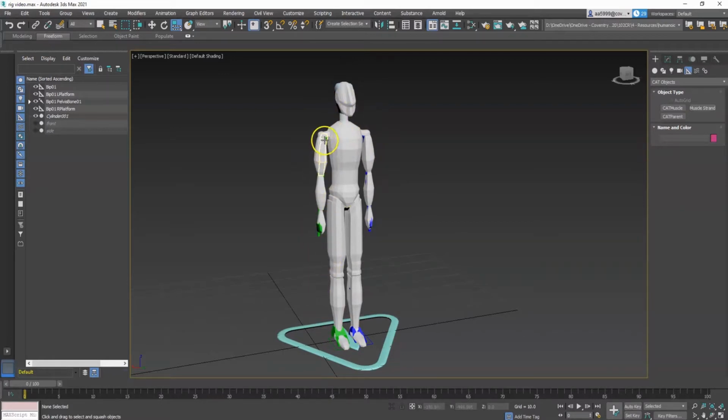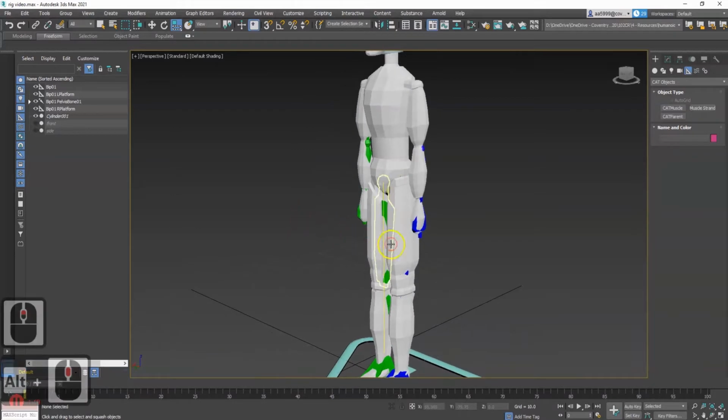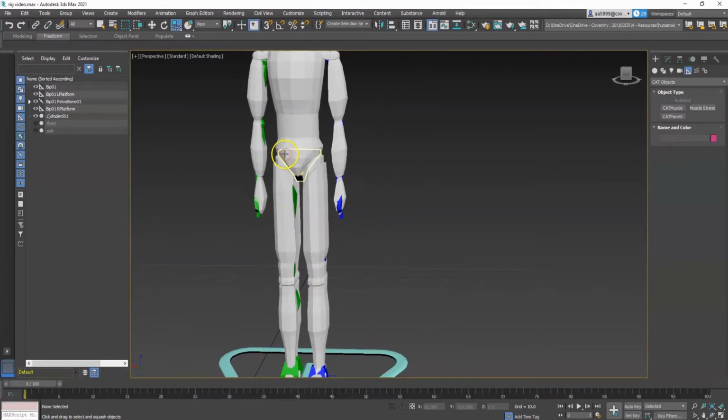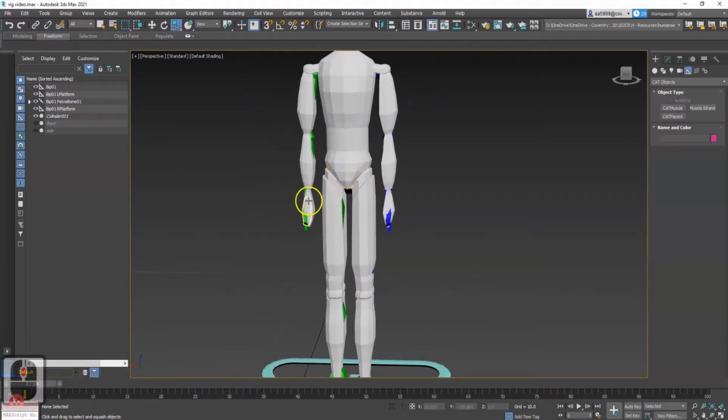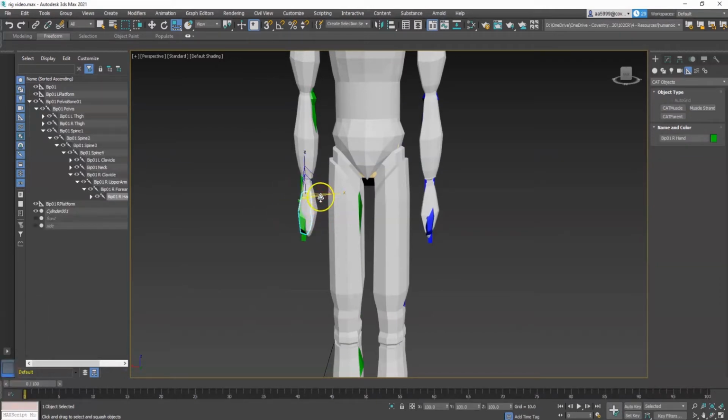But first of all, like I said, we need to make sure that the bones are affecting the mesh in the same way that we would expect our bones to affect the muscles and the flesh that are wrapped around them. So for example, if we had this hand bone move, we would want the mesh that's associated with the hand to move.